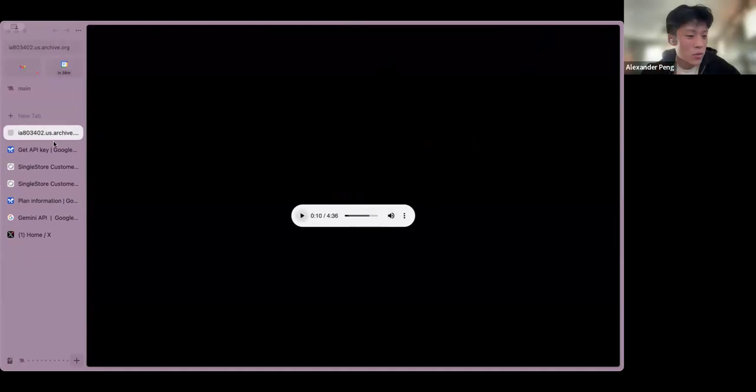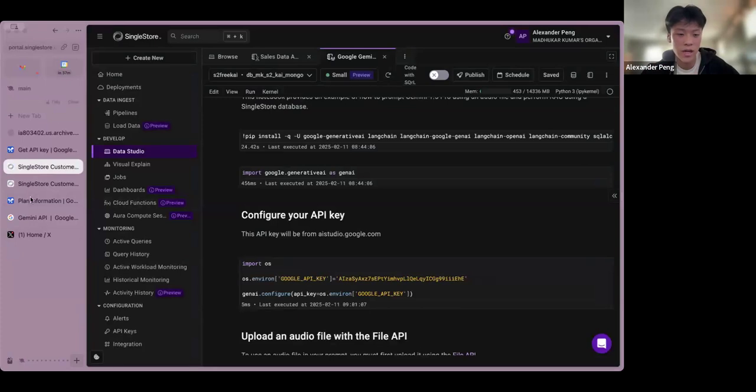So everyone will just have to take my word for it, or you can just go to the URL if you're following along with the code example. I believe it is a Mozart classical music piece. And we will be using that just as an example of how Google Gemini is able to understand audio at a native level and not just at a text-based level.